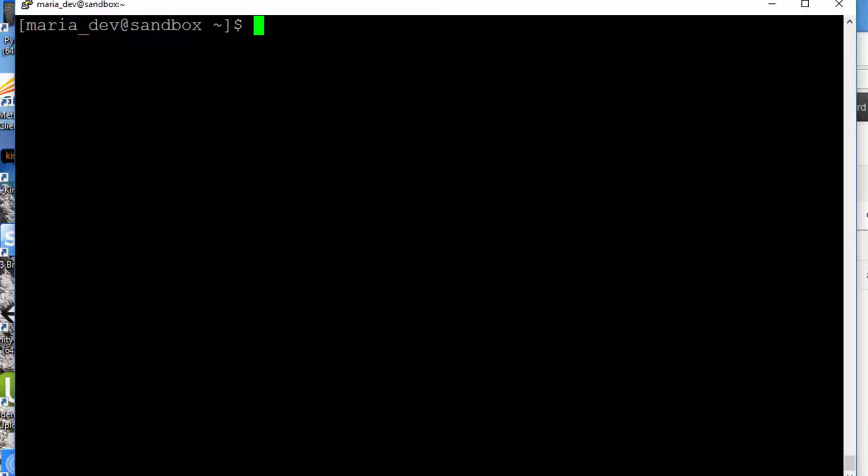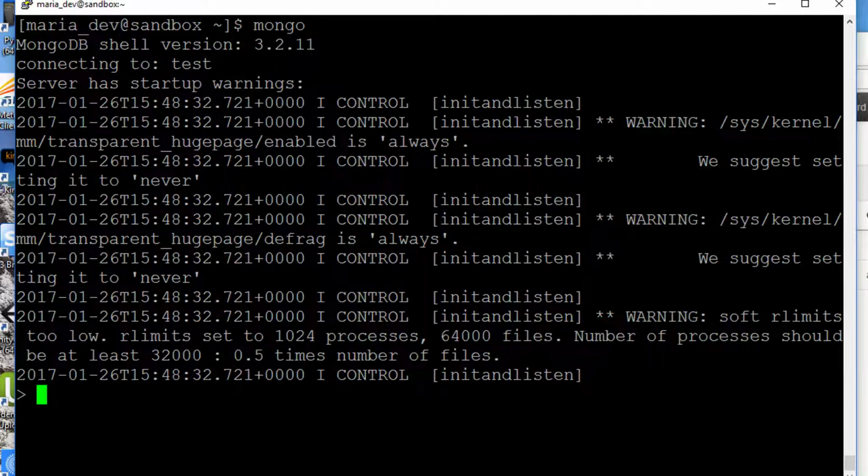All right, so next let's actually take a look at the Mongo shell itself and see what's in that database and mess around with it directly. At this point, we're not going to be using Spark, we're just going to be using MongoDB itself. To get into the MongoDB shell from your MongoDB primary server, you just type in mongo, and that gives you a shell prompt from which you can execute any arbitrary JavaScript.